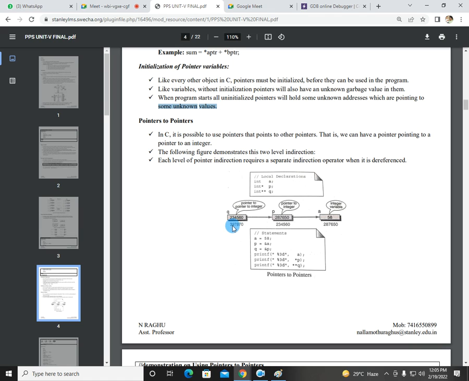Actually, this is the address. The q is stored in 3,97,870. This is the q location, and the p location is 2,34,560. But this q location points to a location address, that is 2,87,650.